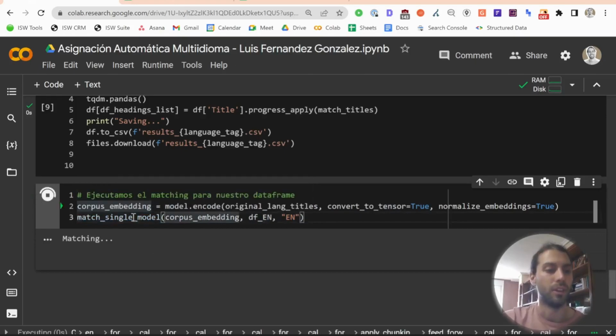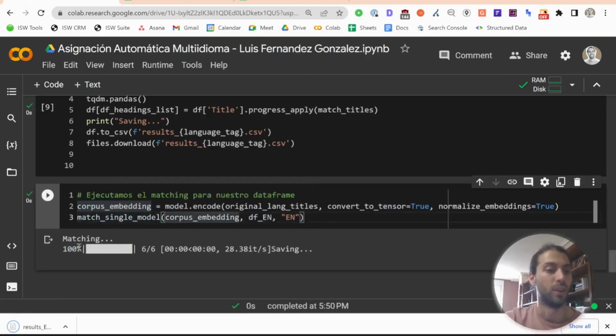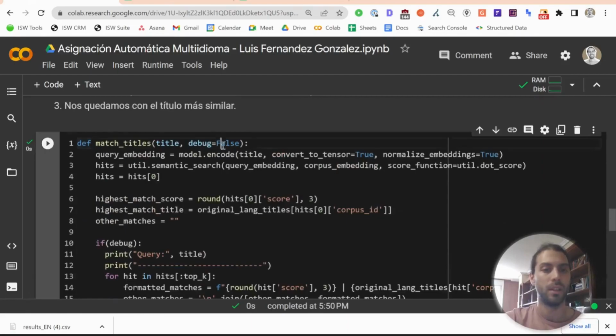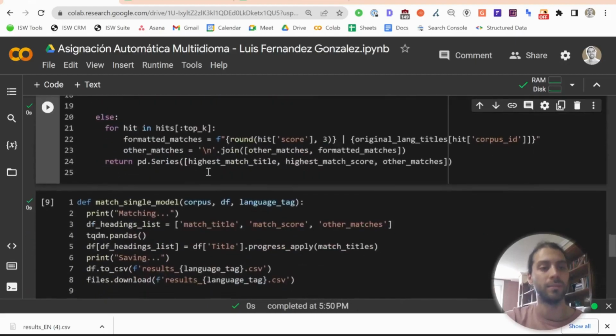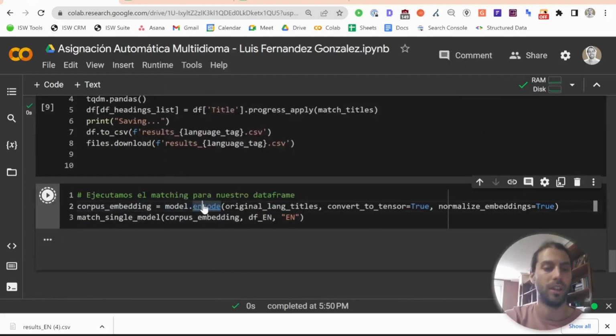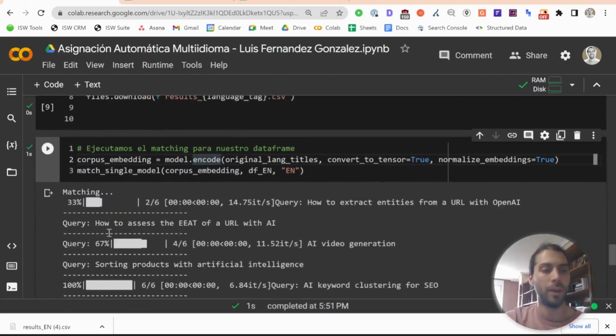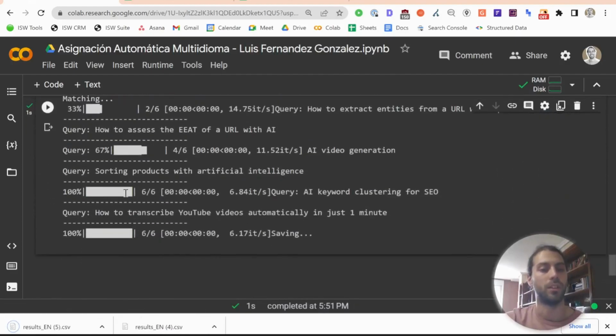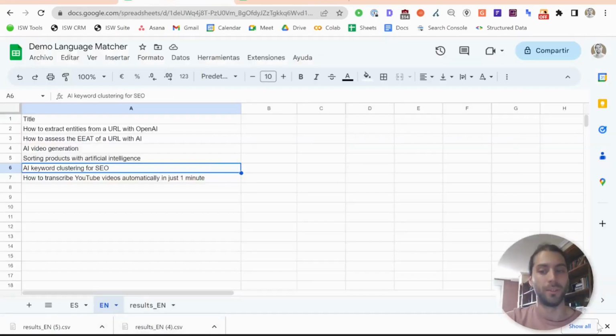This is very fast because they are 4 posts. It would leave us a bar here, executing. Also, you can go here to the function. We are going to do it a little bit roughly, but we are going to pass the debug mode here. We run it, and you can run it again, and you will see how it runs title by title. And if there is any error, if it stops somewhere, you can see it. You see that it is downloaded automatically.